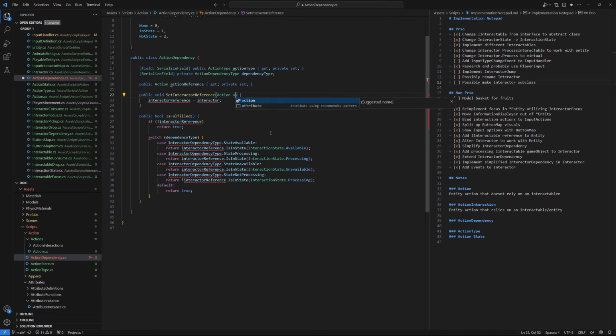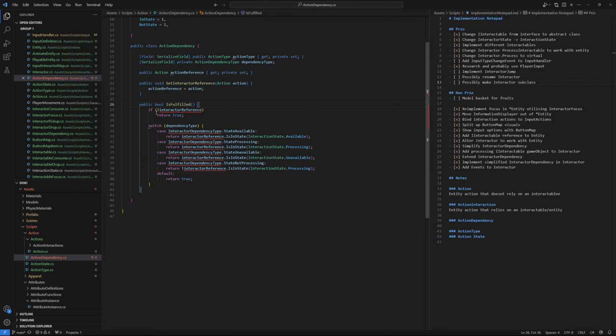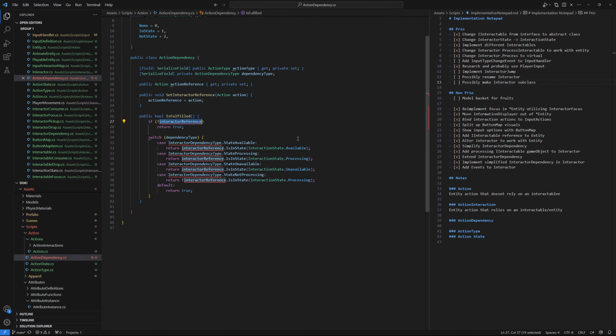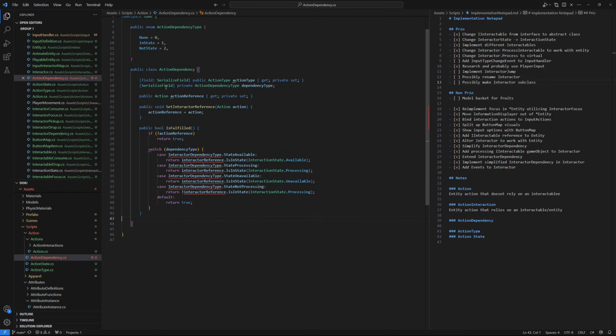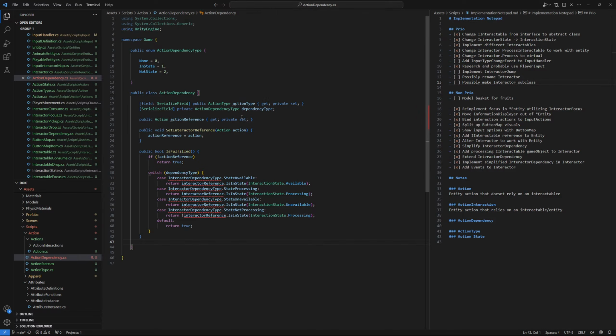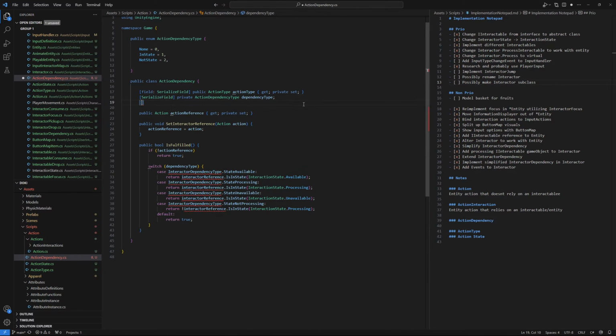Action. Okay, it's fulfilled. This one is going to do interactor reference. If we don't have it, return true. Yeah, that's probably still the case. And here, switch. Yeah, I want to do dependency type and dependency state.